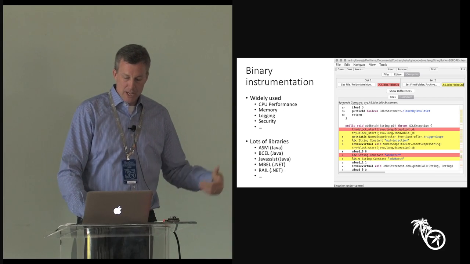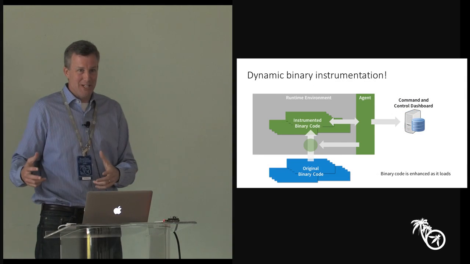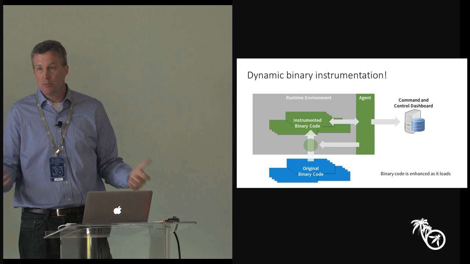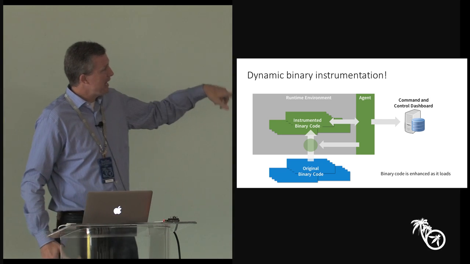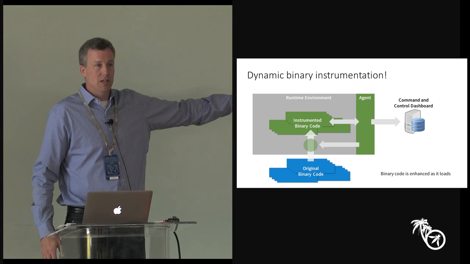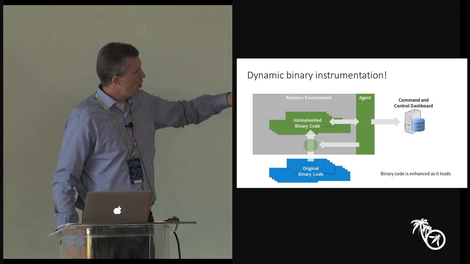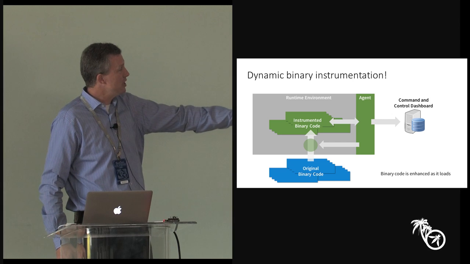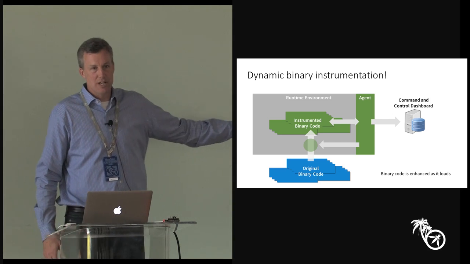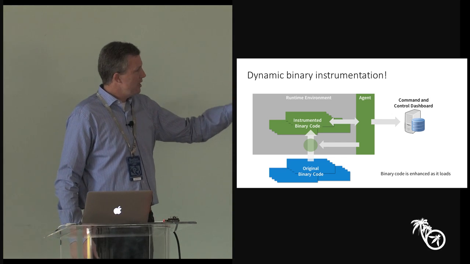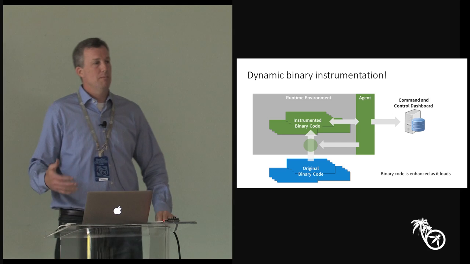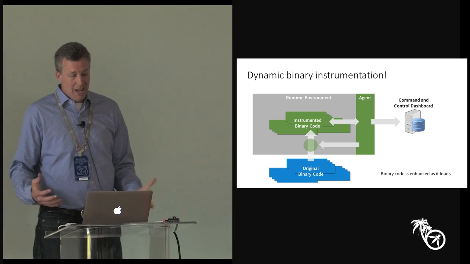Then the next level of this is dynamic binary instrumentation. This happens at runtime, and this is where the runtime part of runtime application self-protection comes from. This instrumentation happens as the application runs. So you see here the binary code from your disk gets loaded into memory, and you can hook that process to modify those binaries, to do the instrumentation on those binaries as they're loaded into memory. Again, it's the same instrumentation, libraries and so on, it's still very safe, it's just done as the code gets loaded. In Java, you can use the Java instrumentation API for this. In .NET, you can use the profiler APIs for this. Most modern platforms have a way of doing this, and it's really powerful.